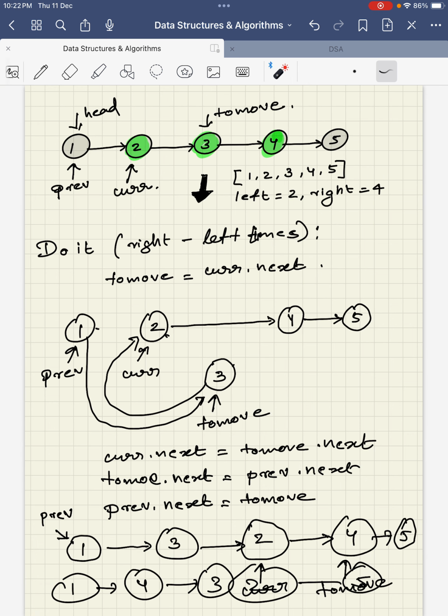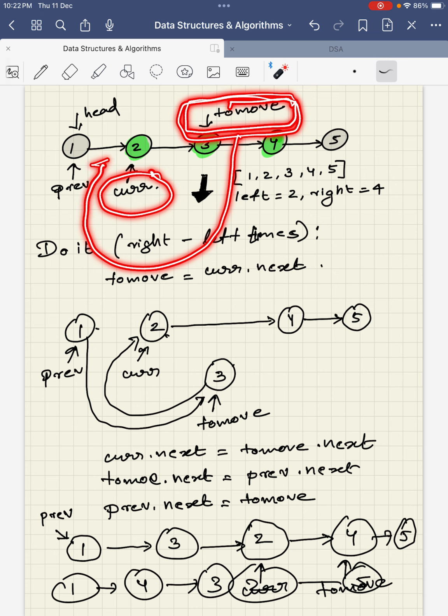We just need to locate previous and current. We are not going to change these pointers; they will stay where they are. The pointer to move will always depend on current.next, and where we move it is previous.next.